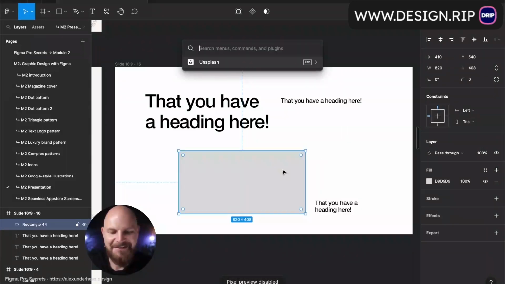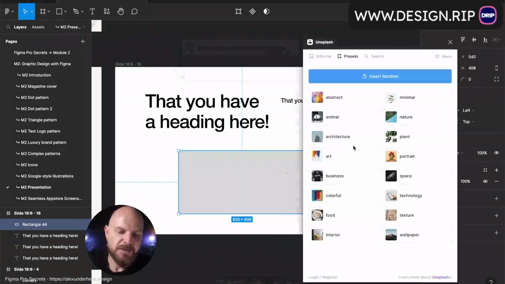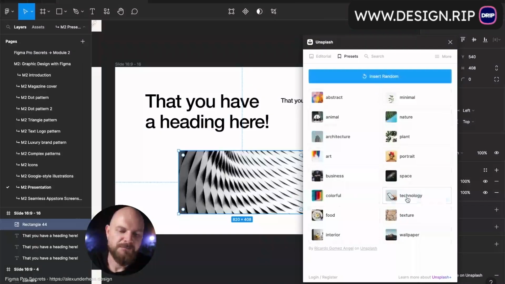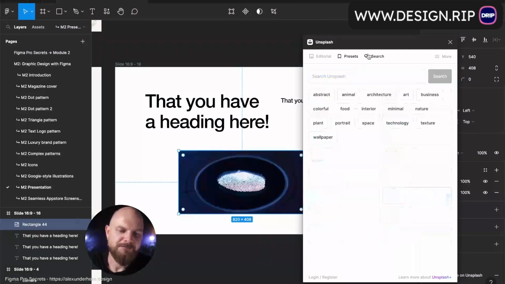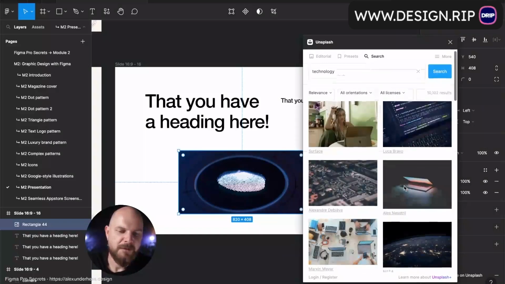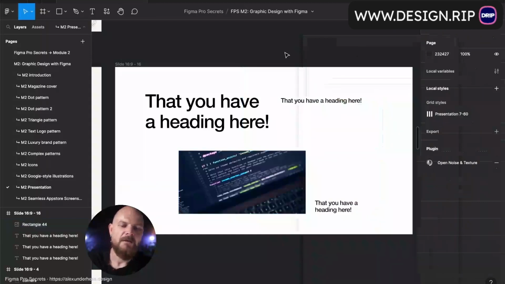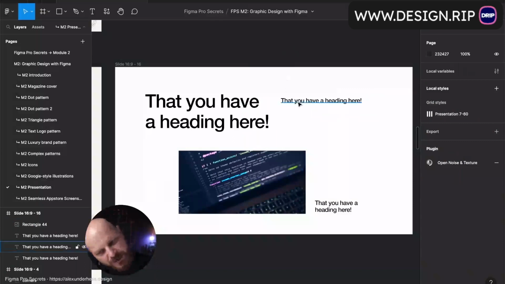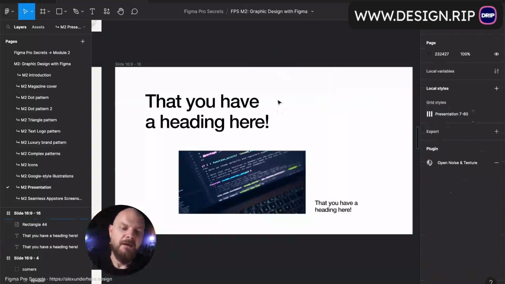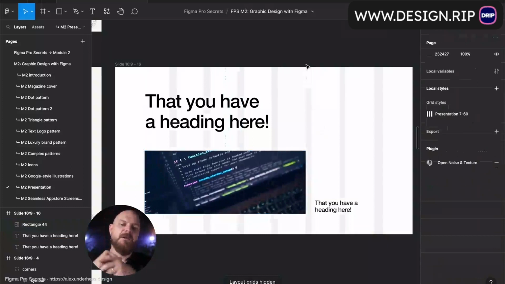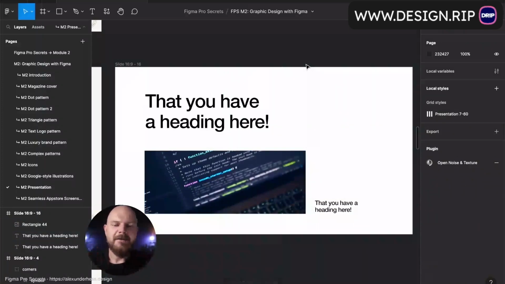Let's add again Command P and splash. We are still talking about business side, or maybe it will be technology. Not this type of technology. Doesn't make sense. Okay, probably it will be a much better way. Oh, code. We were talking about code here. And boom, here you have a presentation. To me, of course, it doesn't make sense to have it here. And it's still a little bit weird layout. I would probably go with something like at least this. But this is how you create this grid.